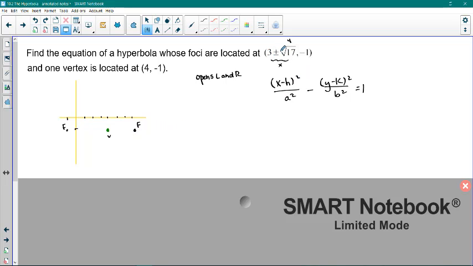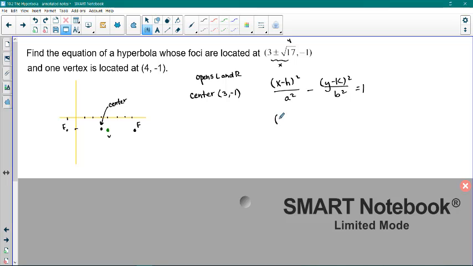Well, if I went plus the square root of 17 and minus the square root of 17 away from 3, what must have been in the middle of that? You guessed it, the center must be at 3, negative 1. Okay, 1, 2, 3, negative 1. There's my center. I don't often label it, but I just want to emphasize it now, so I'm going to go ahead and put it there.